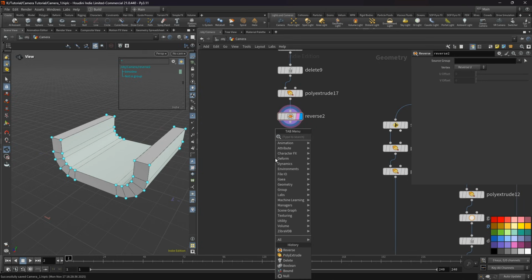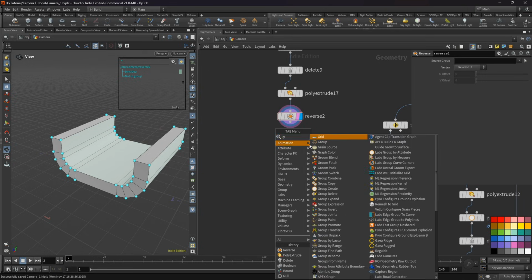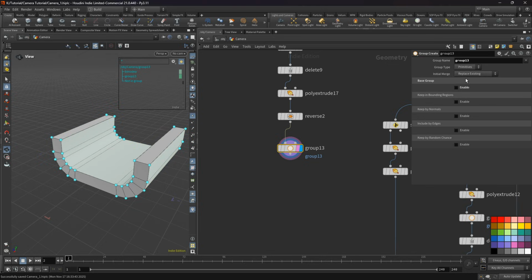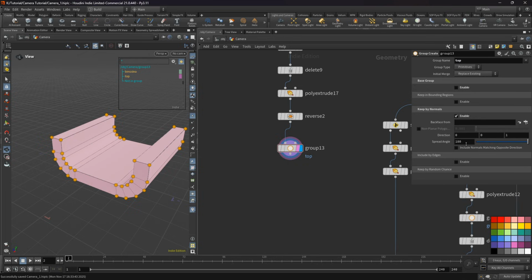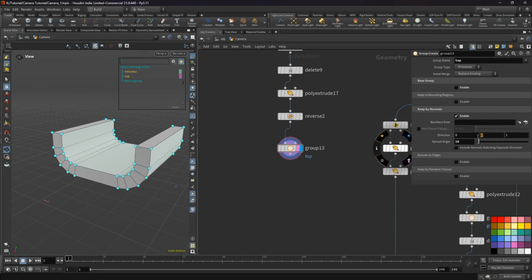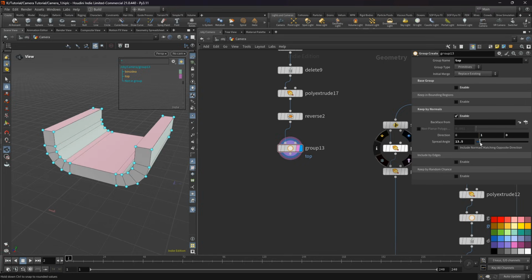So let's add the group node. We'll keep two primitives. Let's say here top, keep binormals, spread angle, let's say 10. Let's change the direction, here 1 and here 0. Okay, let's leave it at 13.